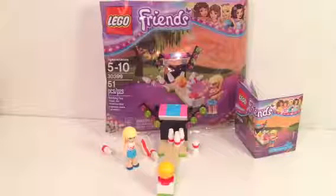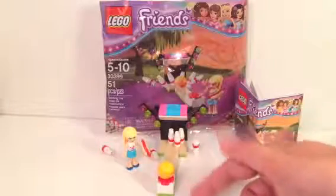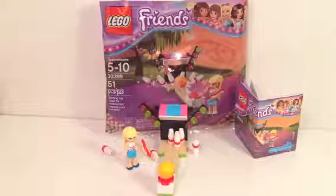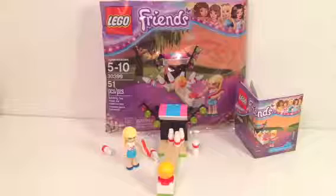In fact, I would even encourage just using extra pieces in general to fit out some more of the lane and even make the gutters and all that other stuff if you want to make more of an authentic bowling alley feel. Again, for the amusement park purpose, it's fine as is.